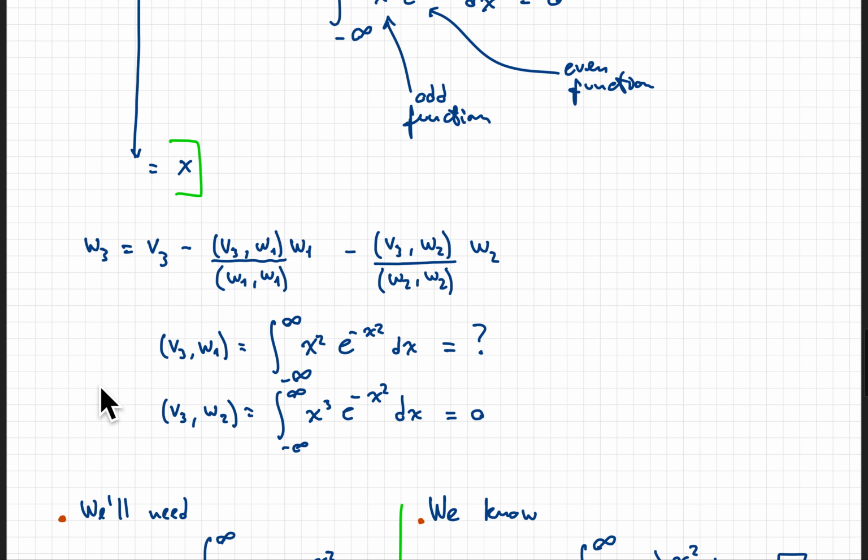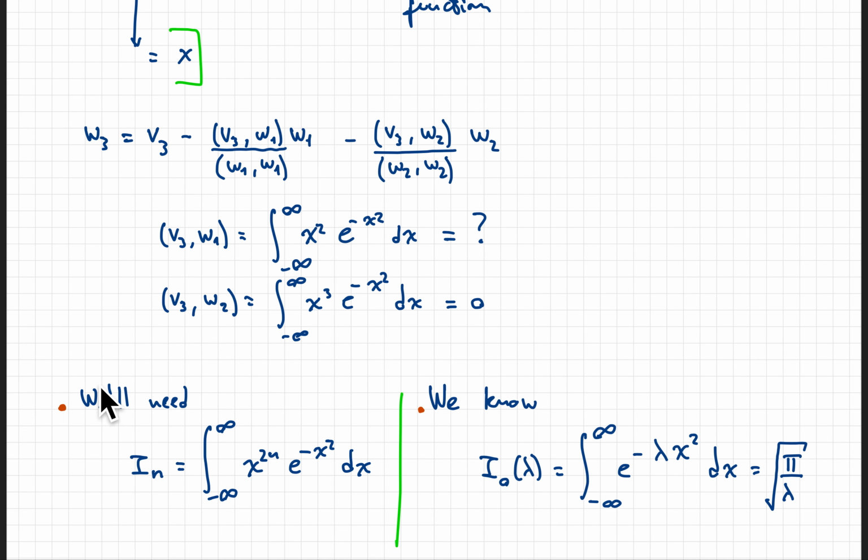And so let's see. We're going to need a couple of integrals. We're going to need an integral that in general takes this form. I'm going to call it I sub n, the integral from minus infinity to infinity of x to the 2n, e to the minus x squared dx. Here we're interested in n equals 0 for the bottom part, and n equals 1 for the top part, which is this integral here. So we really need to calculate two integrals, but we'll see that there's a technique that allows us to calculate all of these for any value of n, which in principle are needed for future w's.